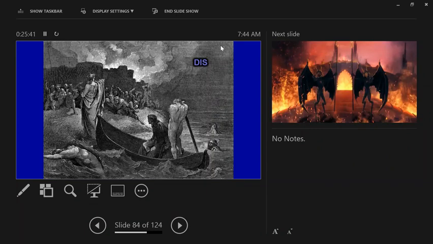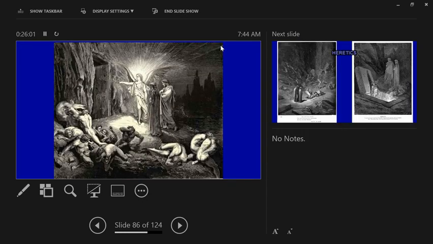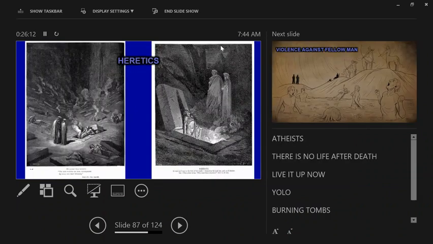Then Dante and Virgil come to the city of Dis, and this separates upper hell from lower hell. And there are demons there that will not let them pass, even though they need to pass in order to get to Dante's home. So an angel comes down from heaven and moves the demons out of the way, opens the door so that they can pass. And this shows that heaven has control of hell. All right. Once they get in, they meet with the heretics. These people are inside of their tombs. And the tombs are on fire.